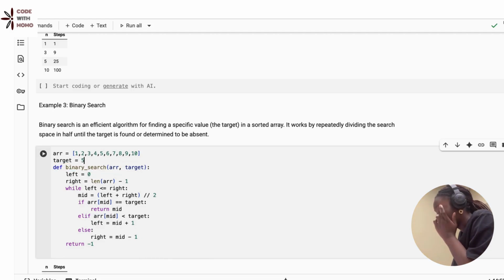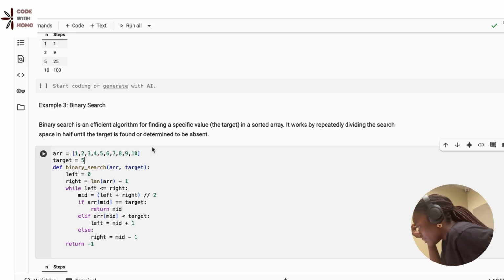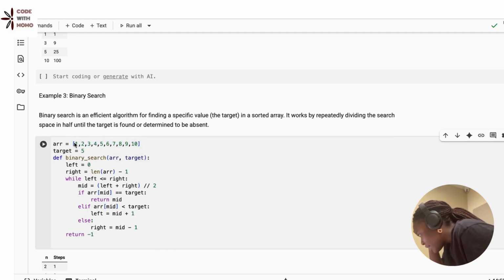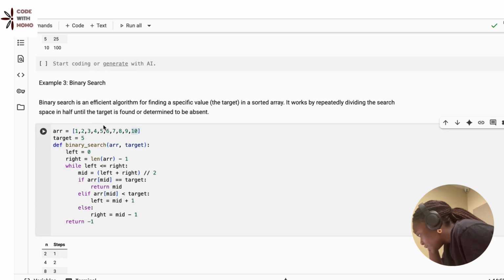Now, what are things that I can do? In a binary search approach, I would just keep on dividing this in half until I find the target. So I would have a left pointer, which is at 0, and a right which is going to be at the end. And I'm going to find the middle of this. If the middle is equal to the target, then I found my solution. If not, I'm going to increment left. So I'm going to be making it smaller and smaller until I find my solution.